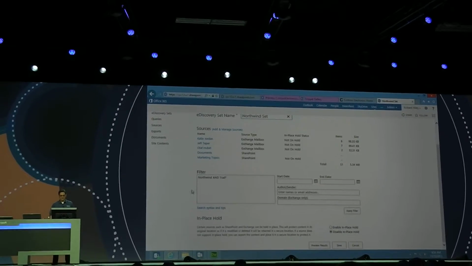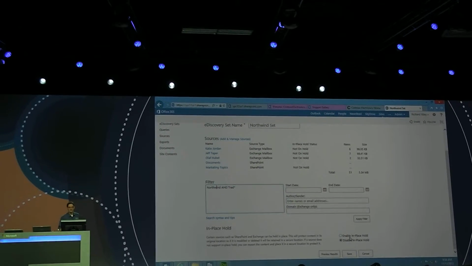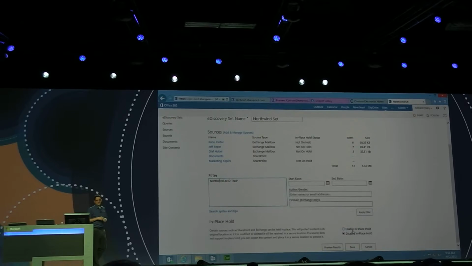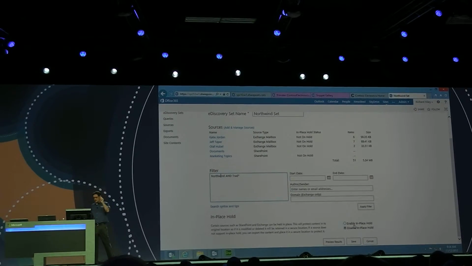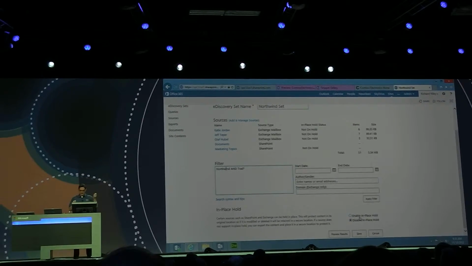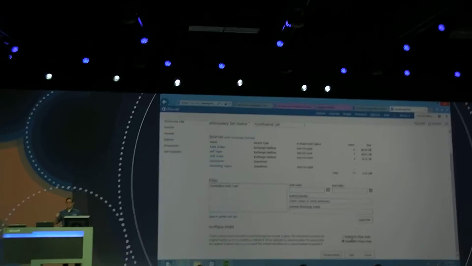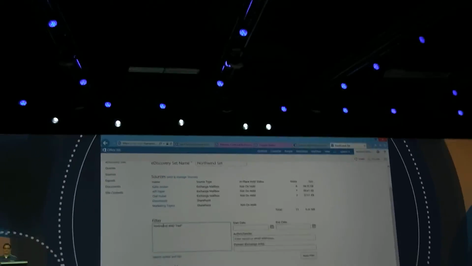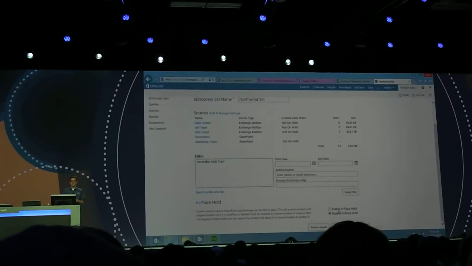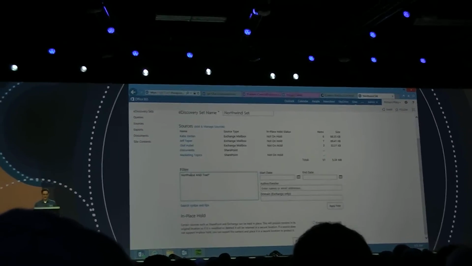That's the place that you run your eDiscovery activities from. You can see we've got a filter here, and down at the bottom, the other thing I want to point out here is the enable in-place hold. When you've got that filter set to where you want it, you enable the in-place hold, and that holds the content in place, just like it says. It doesn't make a copy. We only make a copy when the user changes the content that you've held. So that means they notice nothing, it doesn't change their productivity, it doesn't change their workflow at all. They just carry on working, you've got that data held. If it changes, we write a copy.